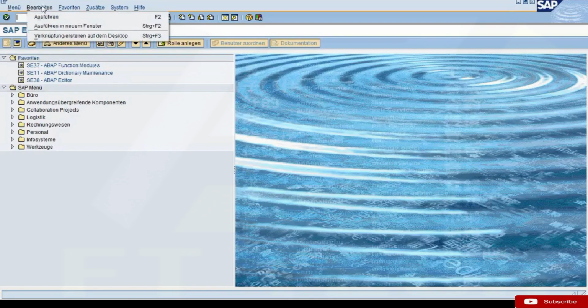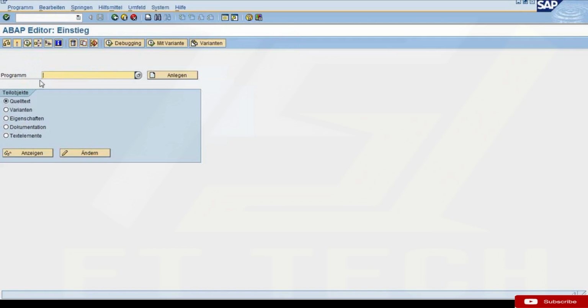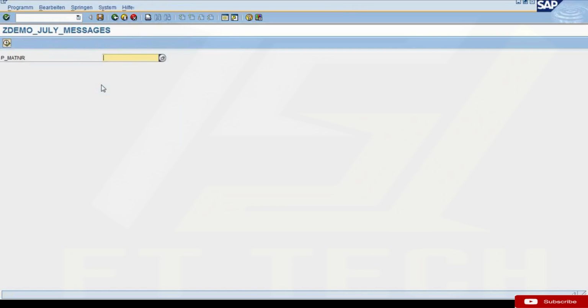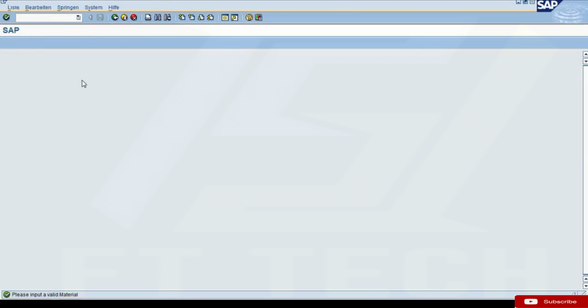A worker or user from Germany will prefer logging into this SAP system in German. So when you run your program and show these messages, ideally you should show them in the logon language of the user. But right now, it's showing me English only.